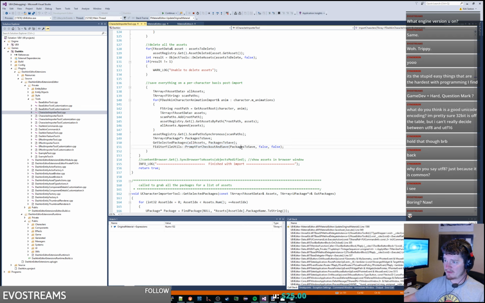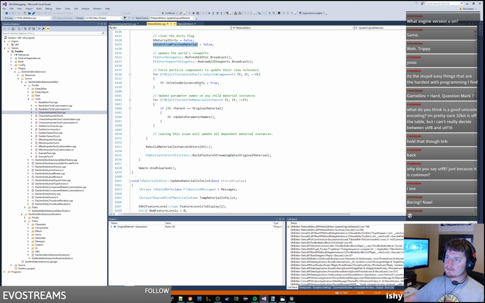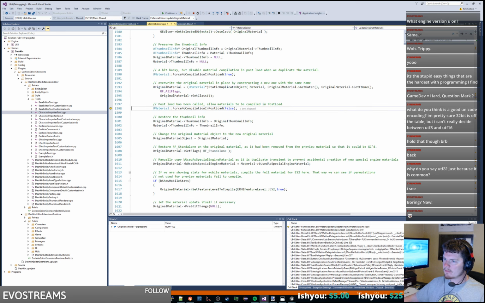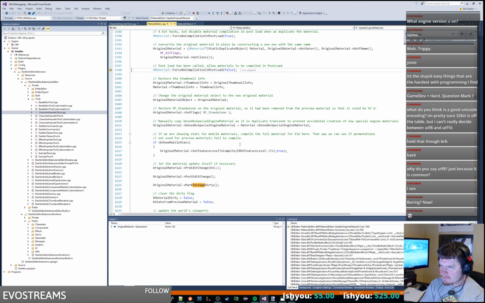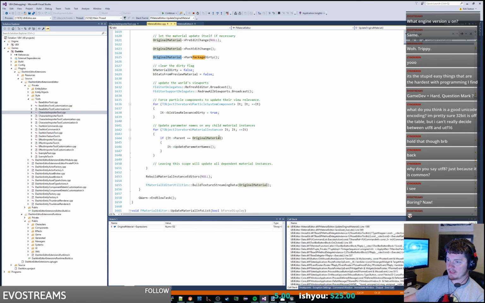Prompt for checkout and save, packages to save. Like, we're supposed to mark the package as dirty. That's supposed to happen.